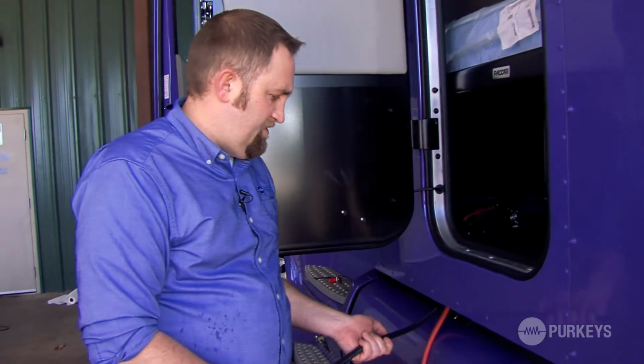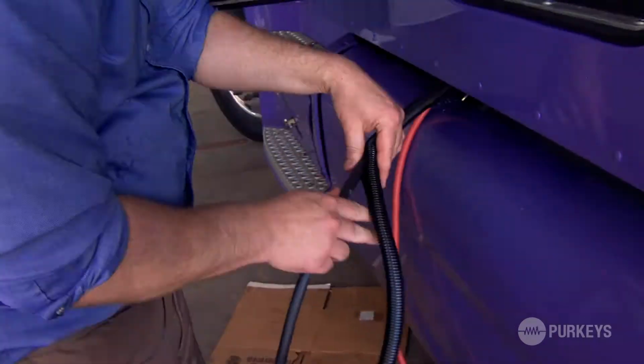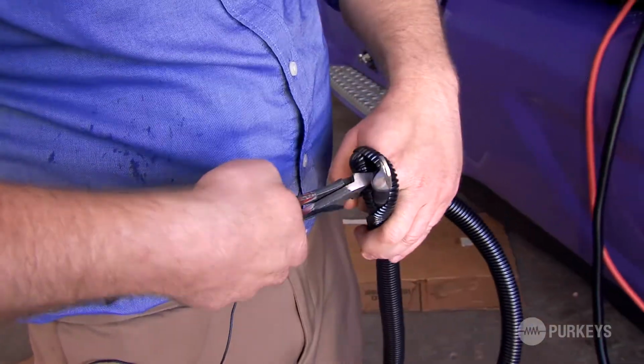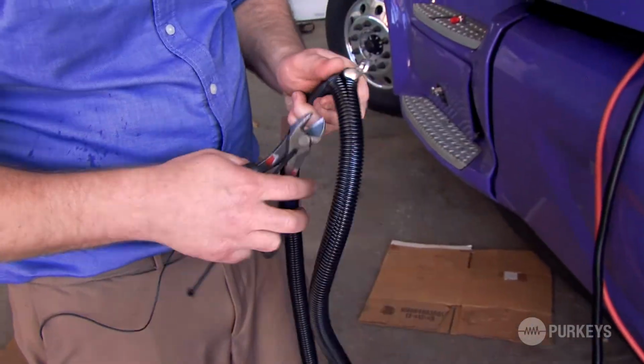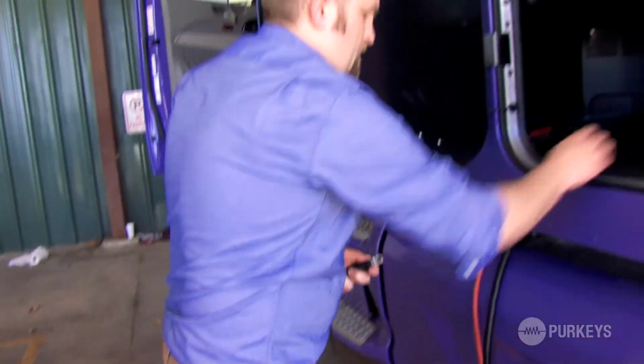So the next step I'm going to take on this inverter install is I'm going to protect these cables by inserting this conduit. We got red and black conduit that we can use to slide over these input cables. Just give that added protection to the cables. So we're going to cut any of that excess conduit off, and just secure that with a zip tie.